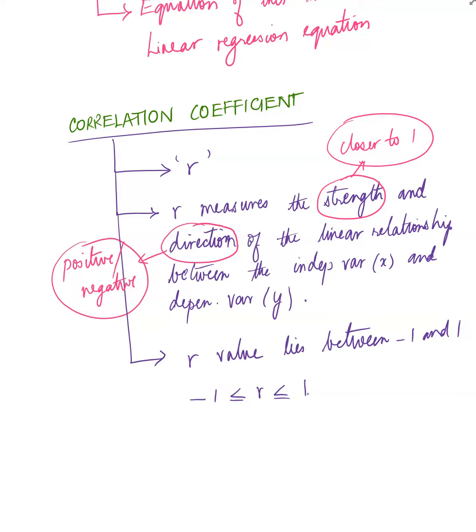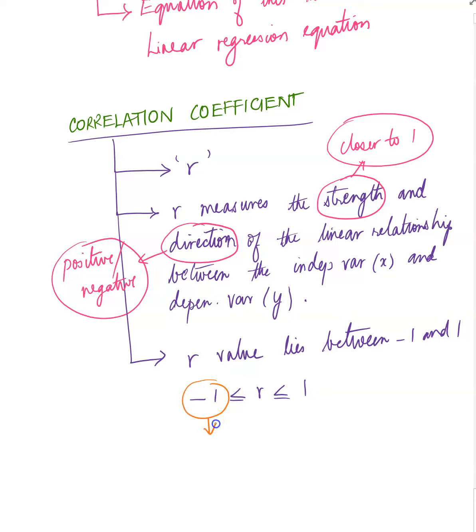So if your values lie very close to -1, it tells you how strong the relationship is, or if it lies close to +1. The positive and the negative gives you the sign, so the direction. If it is negative, it's a negative correlation. If your correlation is close to 1, either the positive one or the negative one, you know that the strength is high, right? It's a stronger relationship.